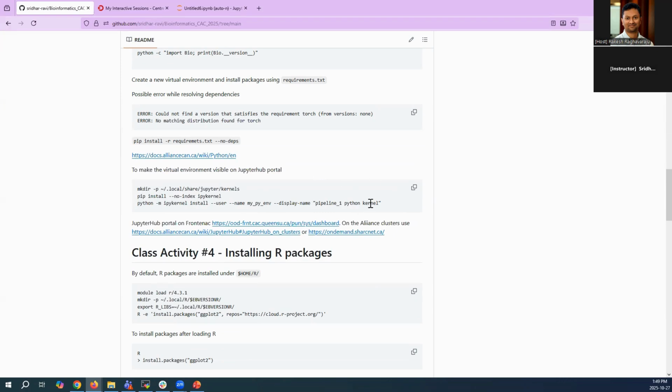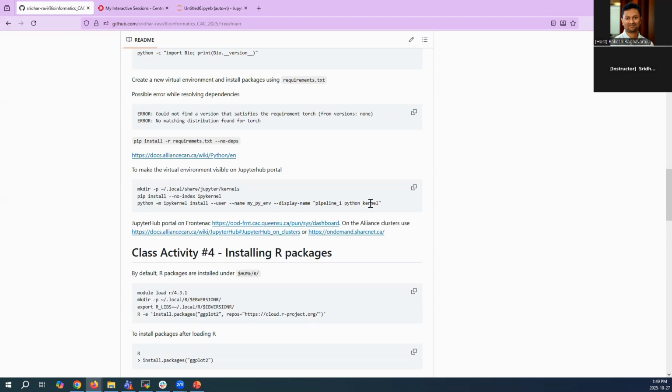The problem is that when you use Open on Demand or Jupyter Hub on the national clusters, it has a very set list of modules that's loaded. So if you run any pip install on the Jupyter Hub itself, it can work only for that session. The minute you end the session, you're going to lose all the environments, so it's not really reproducible. If you're following an assignment, it's totally fine to just do an install there and see how it works.